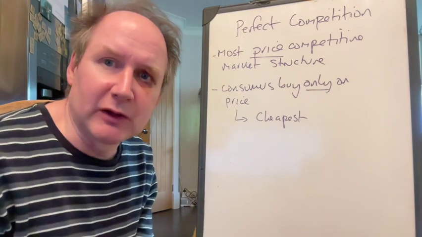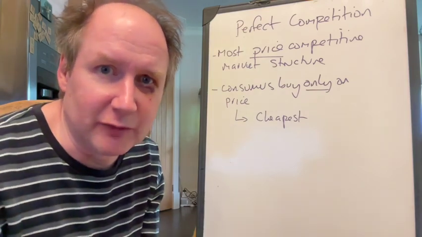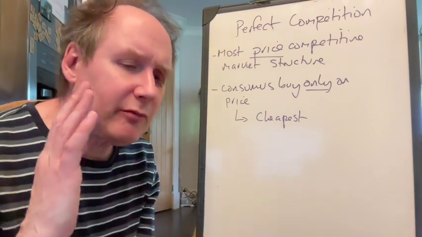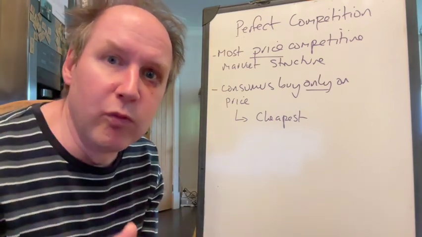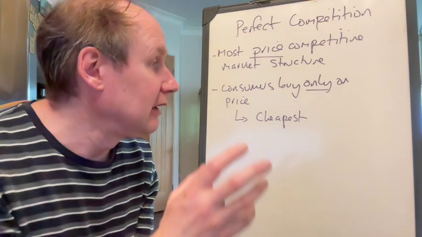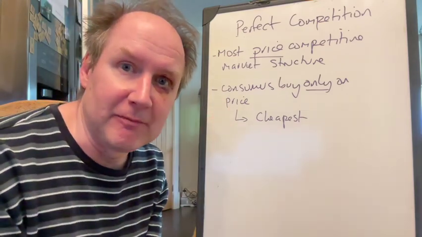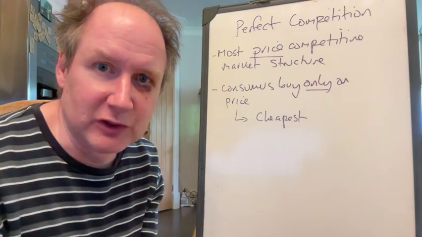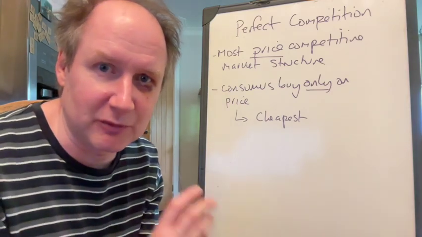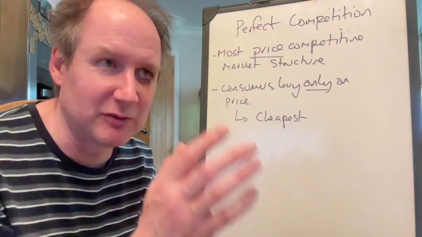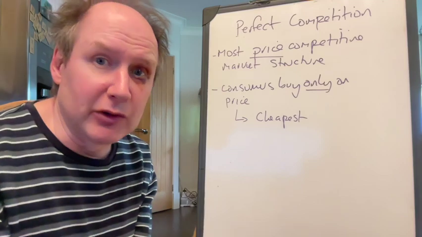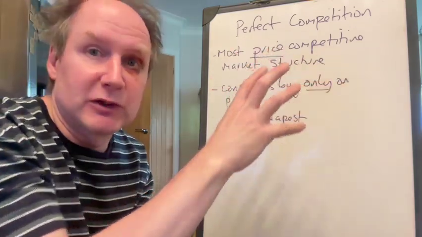So okay, fine. That's all very lovely, and obviously it's completely unrealistic. There's no market in which that's true. But what we're trying to do is to say, what would a market look like if consumers behave like that? So it's not realistic, and you cannot criticize perfect competition for being unrealistic. It's supposed to be unrealistic. It's supposed to be a limiting case. But because it's a model, we can only create this. We can't look at the real world.